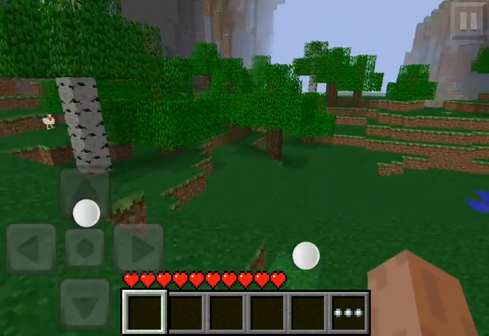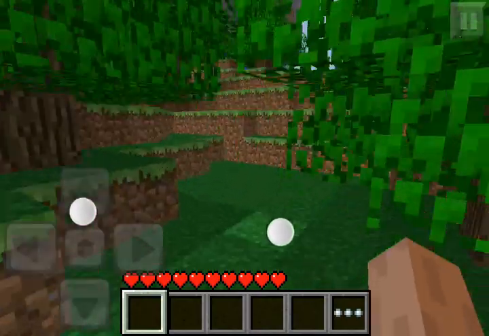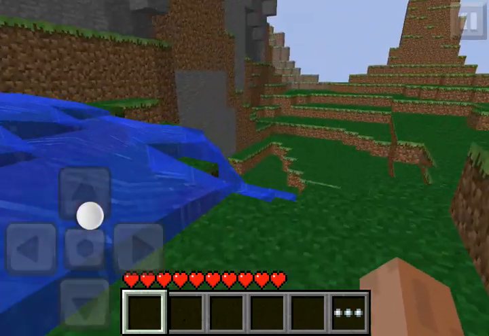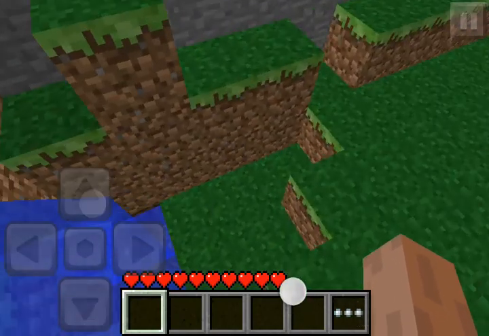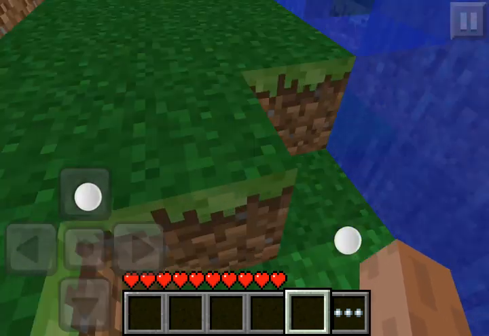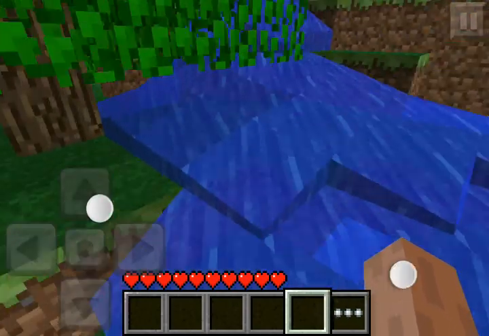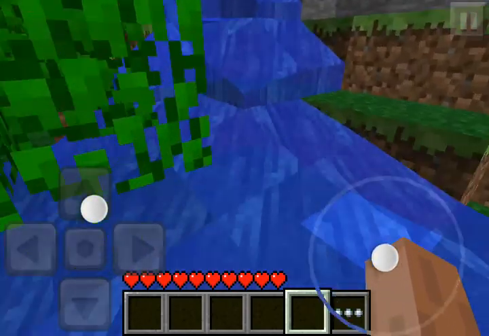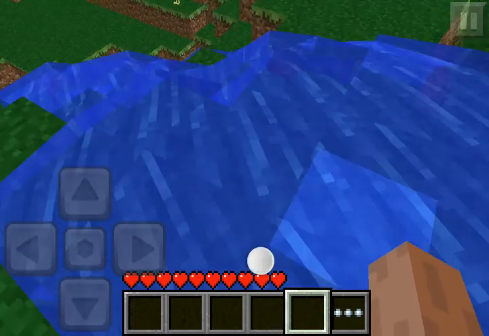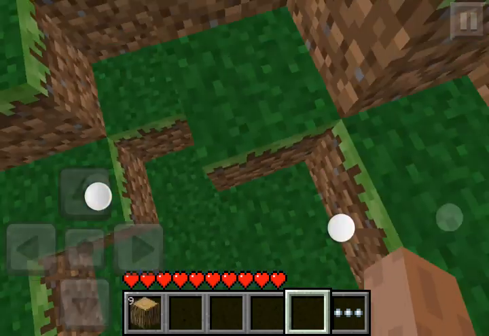But yeah, this is where I'm gonna build my house. Right down here, this is a good spot. It's close to the spawn area. Get some stuff. Where's my stuff? Where's my stuff? Oh no! Tell me where's my stuff! Oh! There it is. Alright.